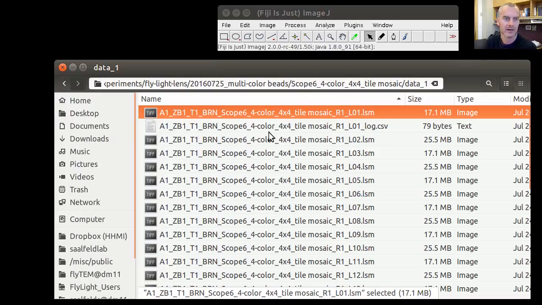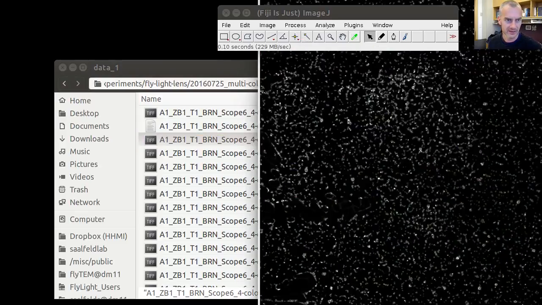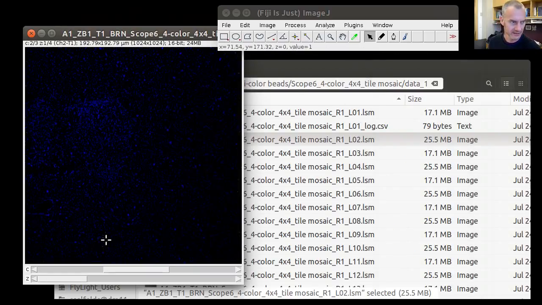These samples were acquired, each stack in 2 different LSM files. One of the LSM files contains 2 channels, and one of them contains 3 channels. The first one with 2 channels is 488 nanometers and 594 nanometers, and the second one is 488 nanometers, 561 nanometers, and 647. So this, for example, is the second stack of that same place with, as you can see here, 3 color channels. All right.